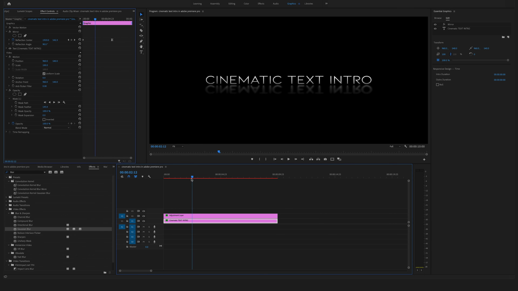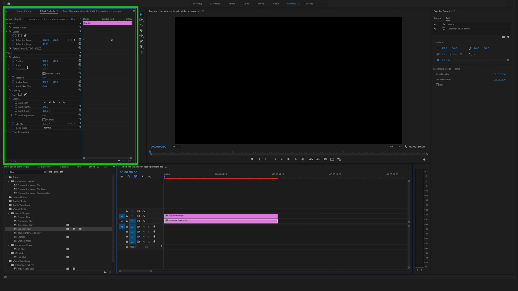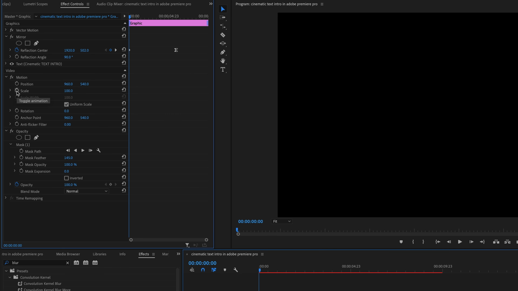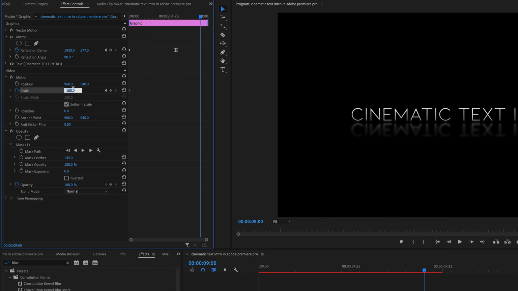Okay, and as an extra step at the end, let's make the whole thing a bit more cinematic. You have to scale a bit the whole title. So bring the cursor at the beginning, select the text file in your timeline, and go to the motion controls. Hit your first keyframe at the scale position at 100. Bring this here, let's say to 9 seconds, and scale the position to 105 to receive this cool, smooth zoom in effect.